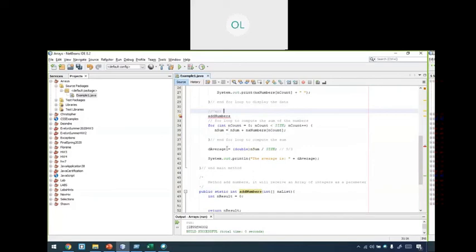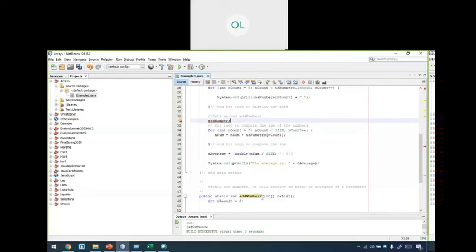We're gonna call the method add the number, right? And what do we need to pass to the method add the numbers? Look at this. Any number, right?